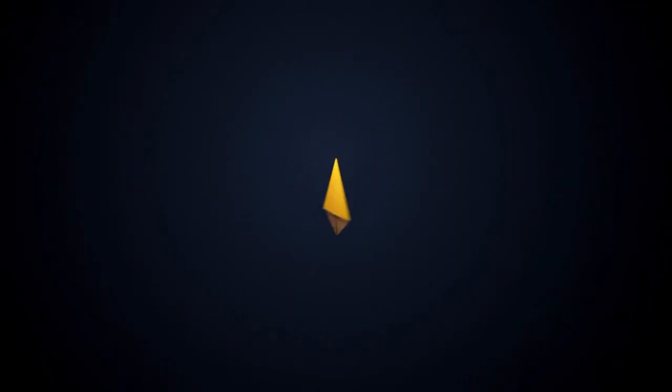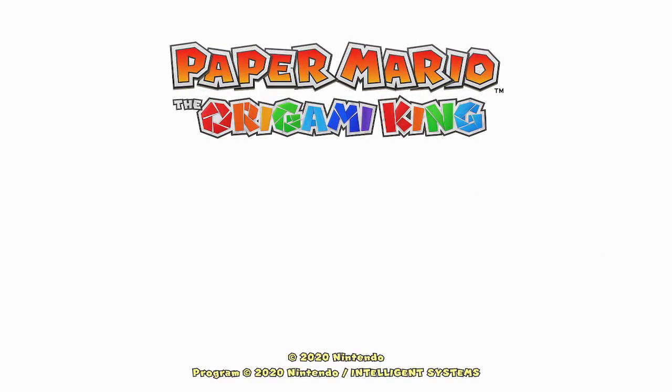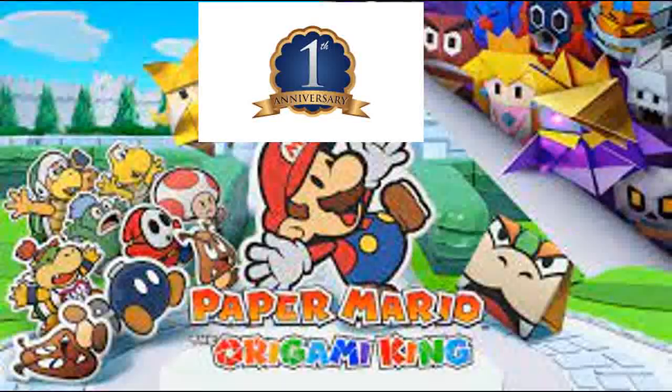Paper Mario: The Origami King is a game that stole my heart during the pandemic, and I bought this day 1. And I played the game so much, day 1, I got to Picnic Road in the first day. Now, what I'm about to say surprised me, but today it's the anniversary of Paper Mario: The Origami King. It came out today, July 17, 2020, and time goes flying.